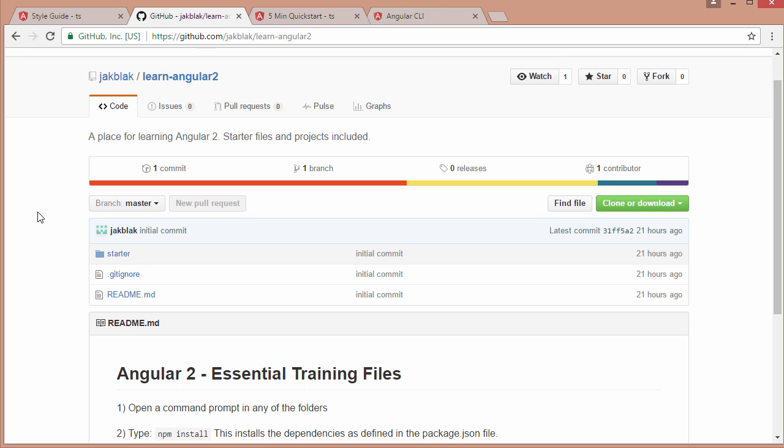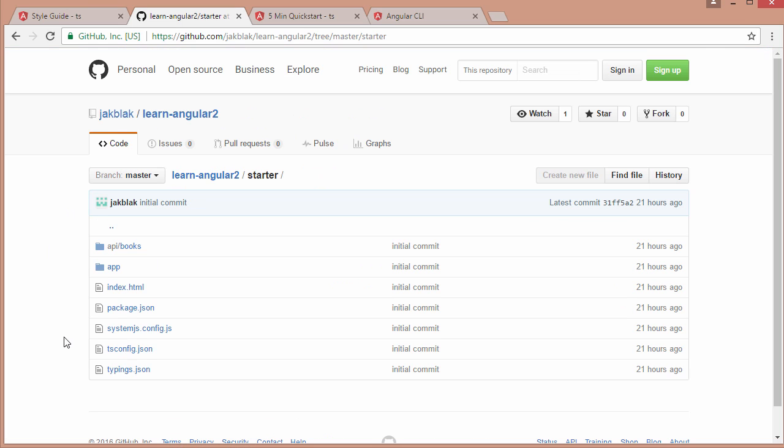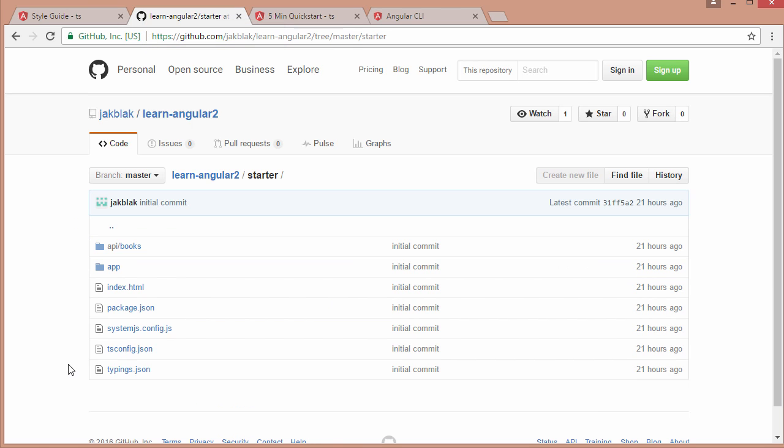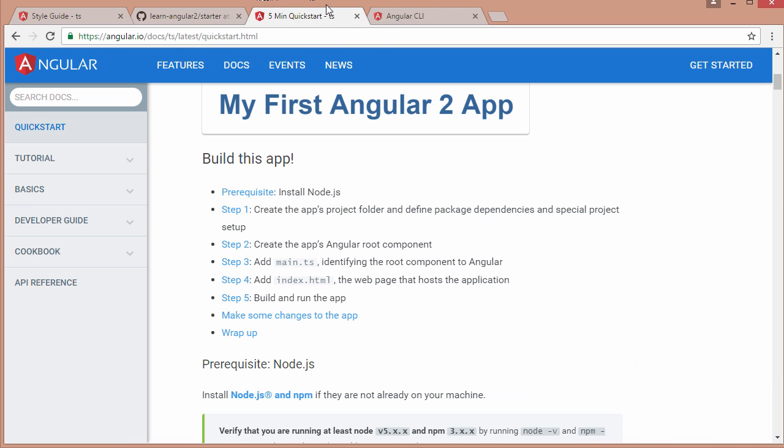So you can either download what's in your resources and open up, and it's going to look exactly like this right here. Or you can download it from my GitHub. So the GitHub URL for the starter files that I'm supplying you with is jackblack/learn-angular2. And this starter pack is very similar to what's in this 5-minute quick start that we just looked at.